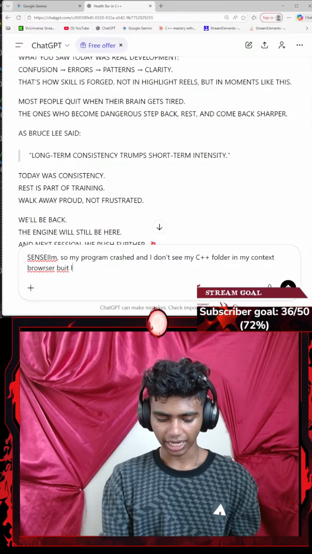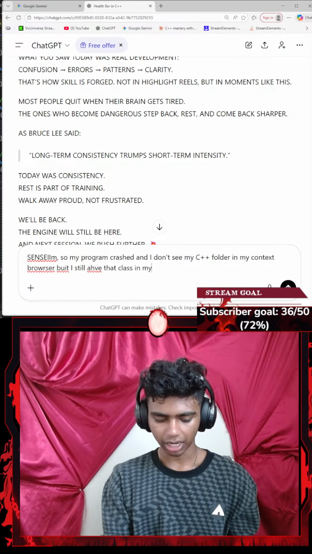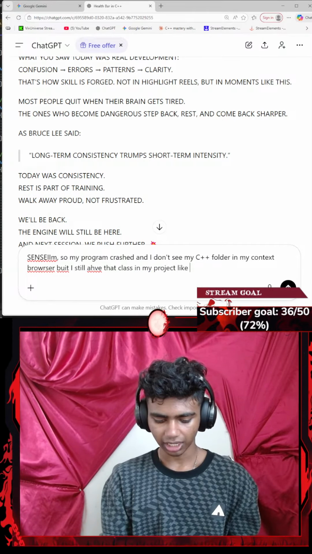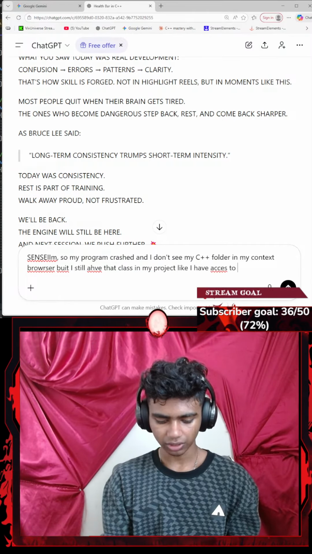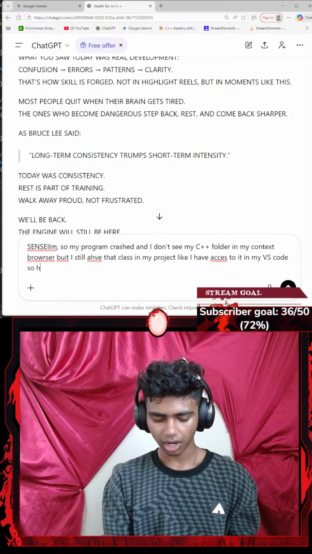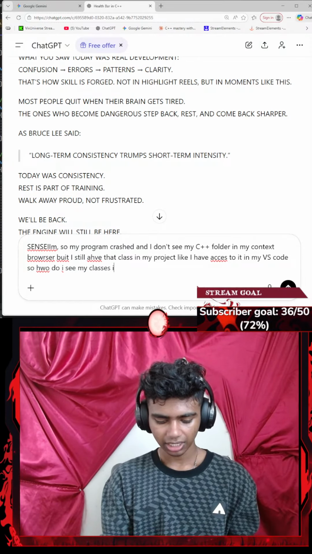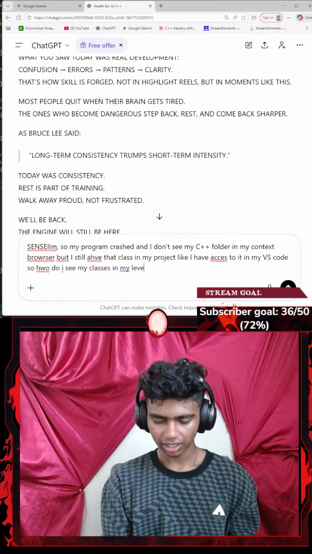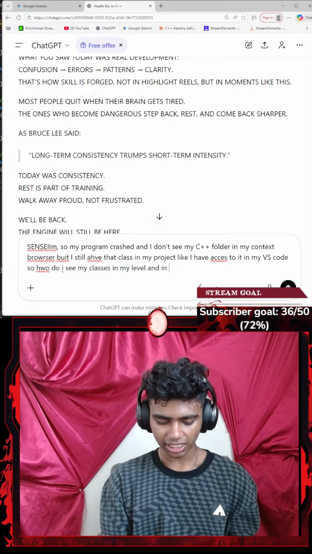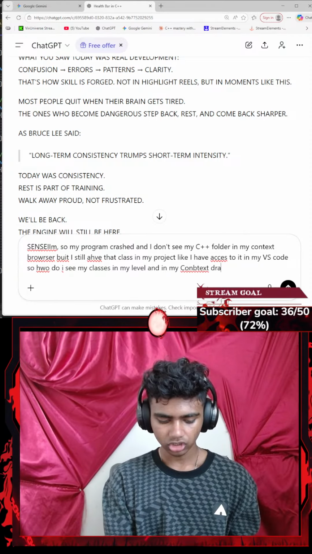But I still have that class in my project. I have access to it in my VS Code. So how do I see my classes in my level and in my content drawer?